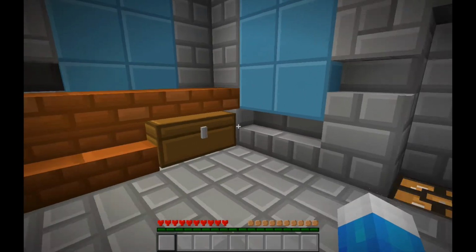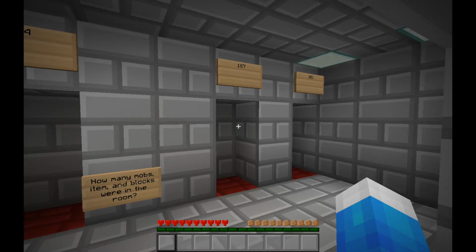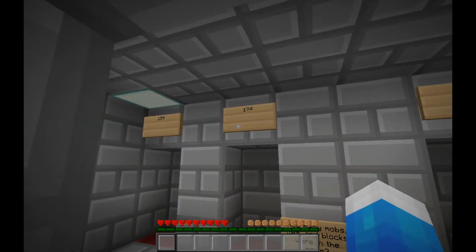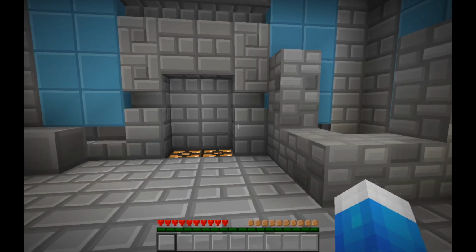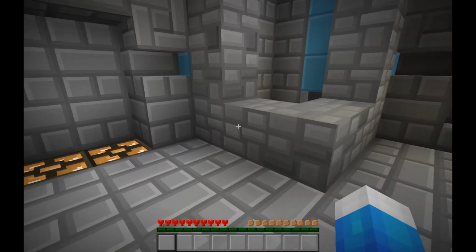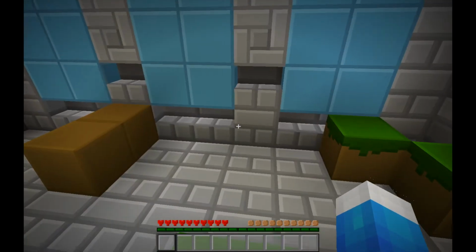We have 2 stone. 1, 2, 3, 4, 5, 6 pigs. And then red sandstone, sticks. How many mobs, items, and blocks were in the room? Okay, 64, 128. And then there were like 6 pigs, I forget. So 128. 134. And then I don't know how many blocks were in there. I'm just gonna go for 113. Oh. 174. Yay!